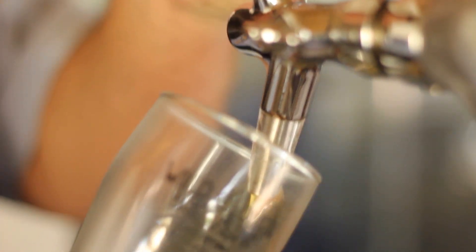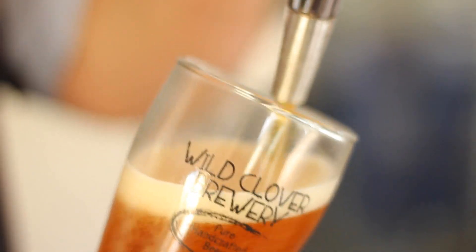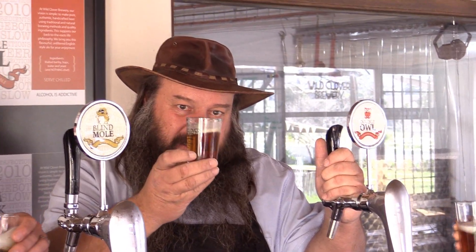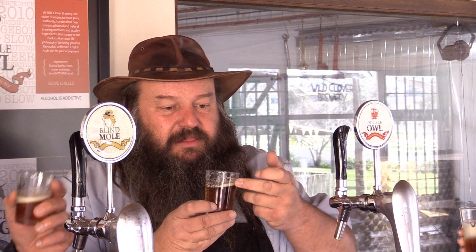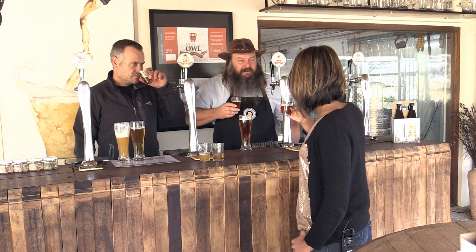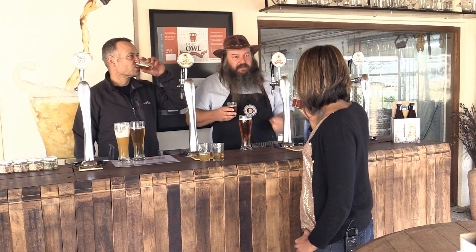Now let's move to the more darker style — we also see it on the colour. So now we have the English Brown Ale. See the colour — look at it, nice and bright. Swill it, see the carbonation inside it. Look at the head, look at the foam on the sides — it's all marks of a good beer. You nose it and you get a caramel character, more darker, more mature tastes.